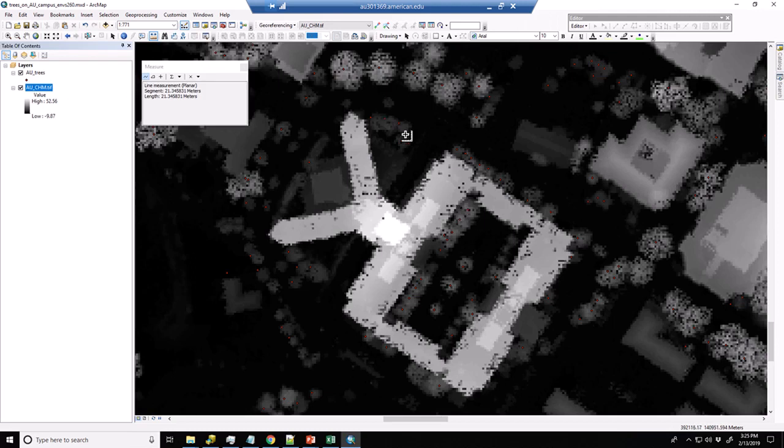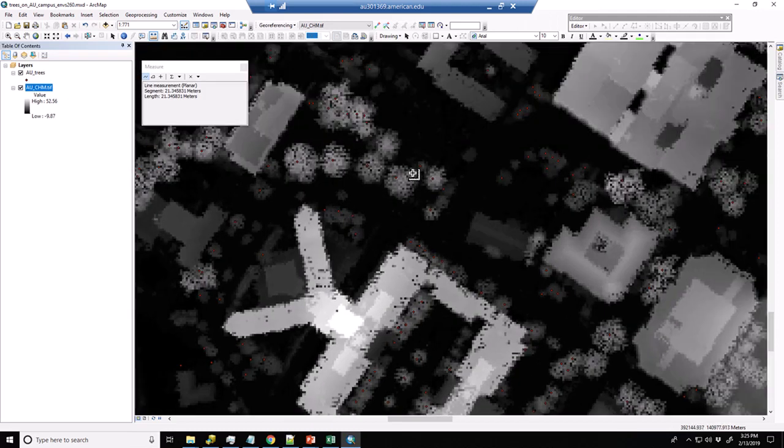What we'll be doing in the lab is measuring the widths of tree crowns. So this is an easy one. The width of this one is about 16 meters. I don't really care if you measure it this way or this way, they're pretty close. You've got these low little ones here. This one might be like 7 meters. Some of them are harder to tell, but we'll just do our best when we get to it.